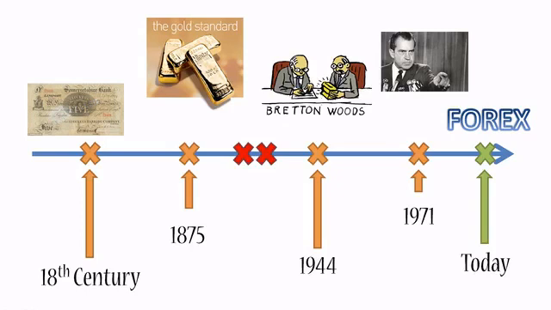The main two takeaways from this timeline are that, first of all, it hasn't always been that simple. It took some time for nations to come up with the current Forex system that we have. And secondly, that there have been several attempts at creating fixed exchange rates between currencies. For example, the gold standard and the Bretton Woods Agreement. And all of these events have failed because it is very artificial to put such constraints on currencies and try to control them. It also illustrates that the Forex market that we currently have is by far the most natural thing that should govern the exchange rates of currencies between each other.